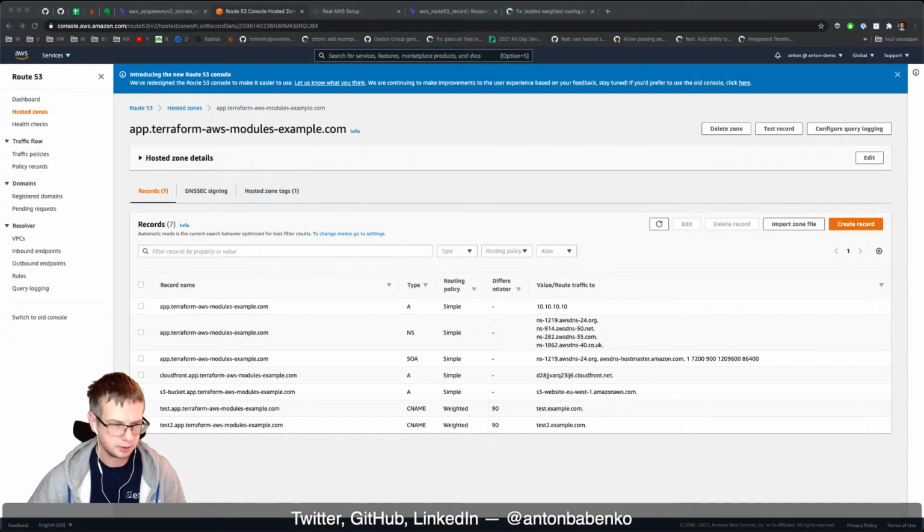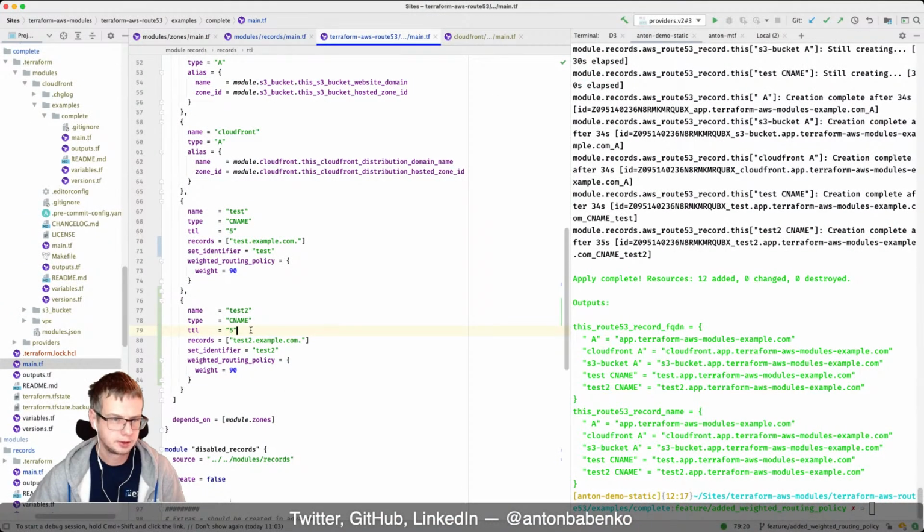If I look into the source code now, what I want to do with a weighted routing policy is have two records, both test.something pointing to this one of type CName, but they have different set identifiers, like test primary and test secondary.